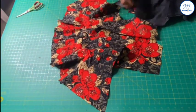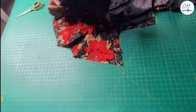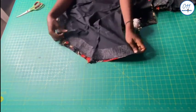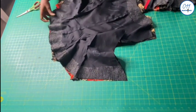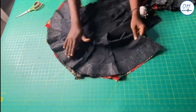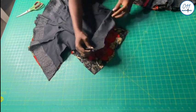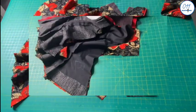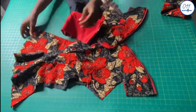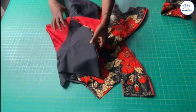For the back, I will place the lining on top of the main or exterior fabric, right sides together, and stitch the seam using a half-inch sewing allowance. I have already ironed interfacing to the hem of the lining piece and also the neckline so as to stabilize it more. I will now join the main fabric and the lining pieces together at the hem for both the front and the back pieces.